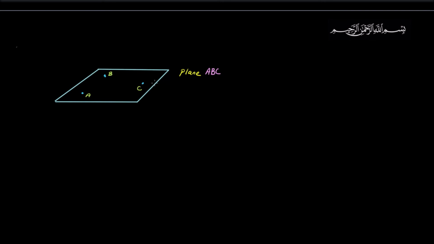There's another thing that you can do. You can name a plane using a capital letter. Let's call this, for example, K. So you can call this simply plane K. Now mind you, K is not a point that's on the plane. There's no point right there named K. K is just an alphabet letter you chose to represent the plane. In fact, if there is a point A over here, you can't call this plane A because this causes confusion, since there's a point A. So you use a different letter that's not one of the points. So K here does not represent a point, and you use capital letters to represent a plane.